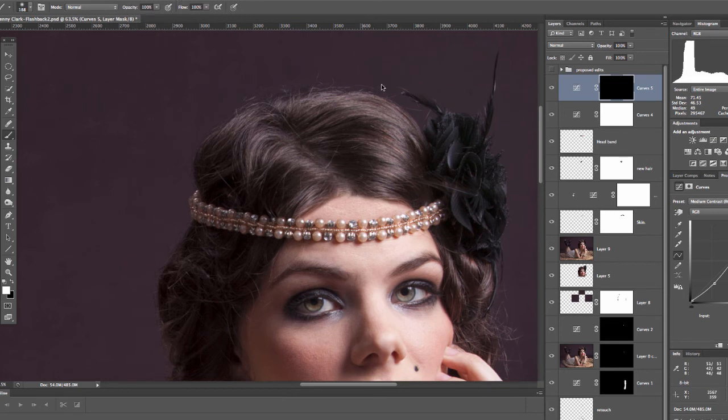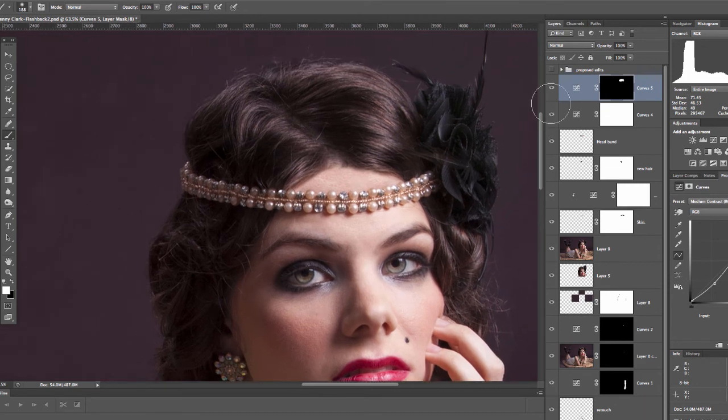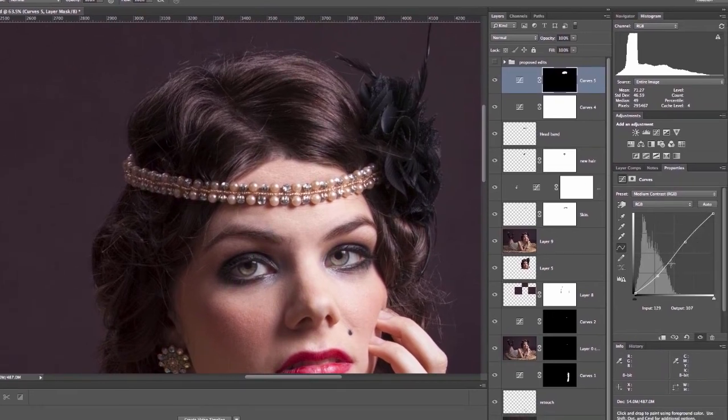I want that to be 100%. And I'm just going to go in here and paint her hair to give it a little more contrast. Now, the nice thing about this, we're just seeing a little bit of change here, and that's all we really want to see. And we can go back in here after the fact. Okay, let's look at our before and after and see if we even like this. There's before, there's after. So it's darkening her hair, giving a little more contrast.